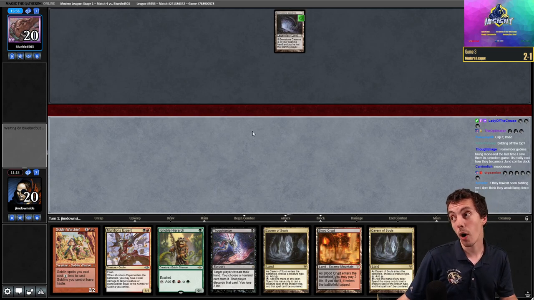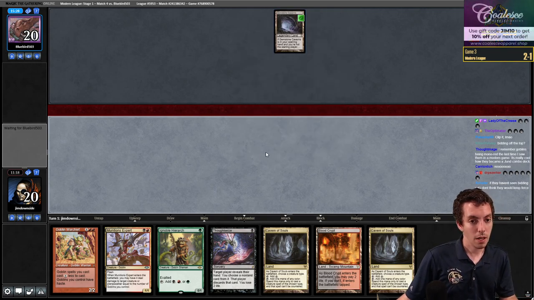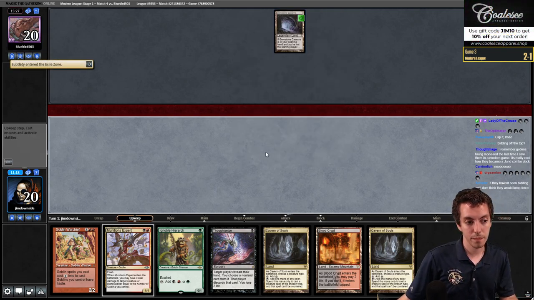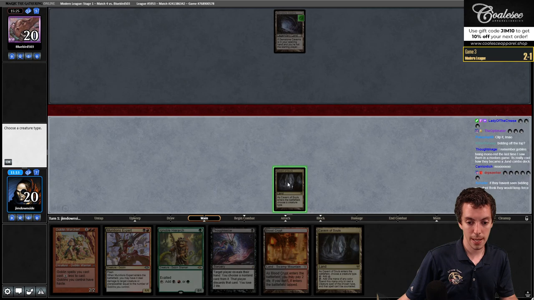We cast bidding in game 1, and they forced it. Gemstone Caverns again? God, what an animal. Alright. And they exile a subtlety. Sure. Goblin.